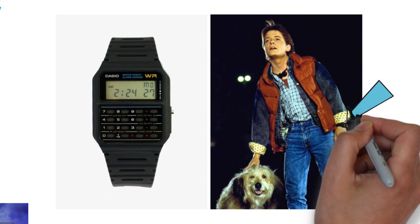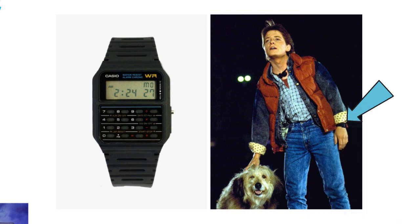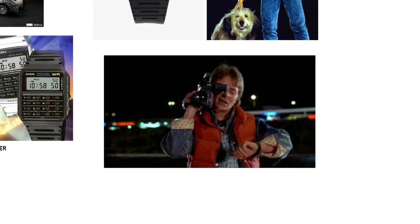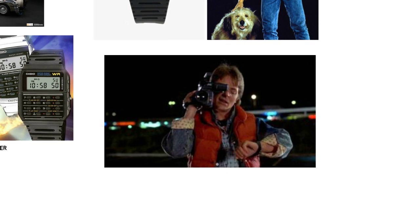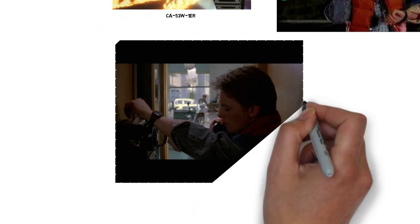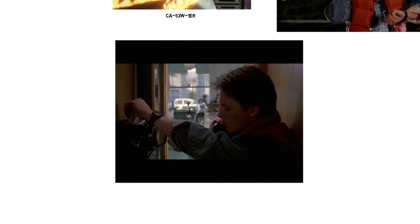There are a lot of times where Michael J. Fox actually refers to it quite a bit in the movie. The first time I noticed this was when he was checking his watch when Einstein was going back in time in his car — in the DeLorean — and he was shaking the watch to see if he was in sync because they had to go back in time in about a minute. And in this scene here, Michael J. Fox is trying to get Doc to tell him about his parents. You can see the watch there above the phone.